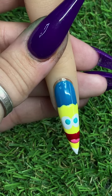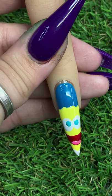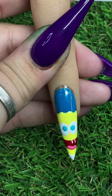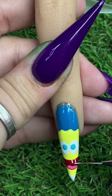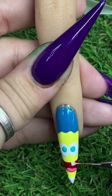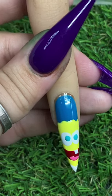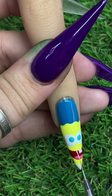Now we're going in with our detailer brush and mapping out his tongue and his teeth. These smaller details can be the most nerve-wracking, but don't worry about it — just brace your hand against your desk, hold your client's finger steady, and go for it. We can always fix things later with the opposite color. See how this is white? If you messed up on this part, just take that red from inside the mouth and clean up those lines later. He looks like a baby right now because he only has one tooth.